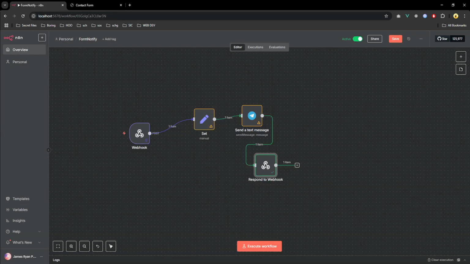Next, on the webhook editor, let's create the flow. Step one, add a webhook node.